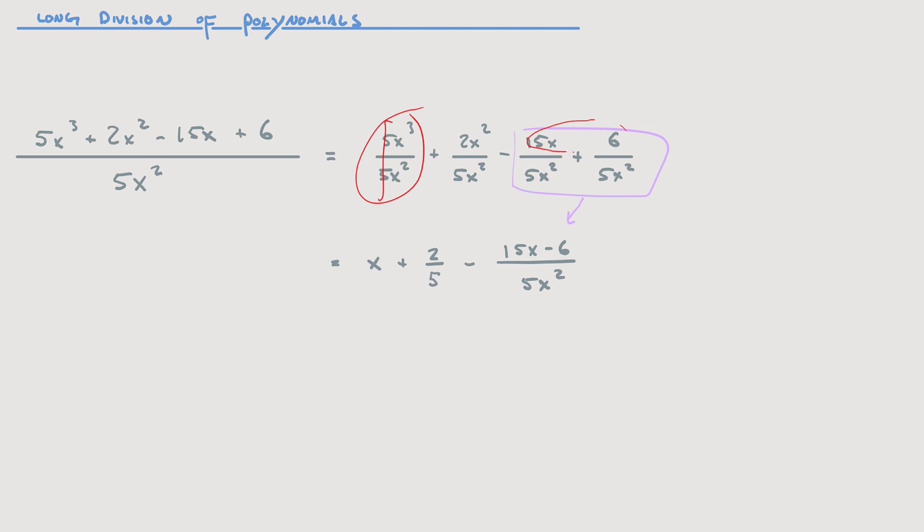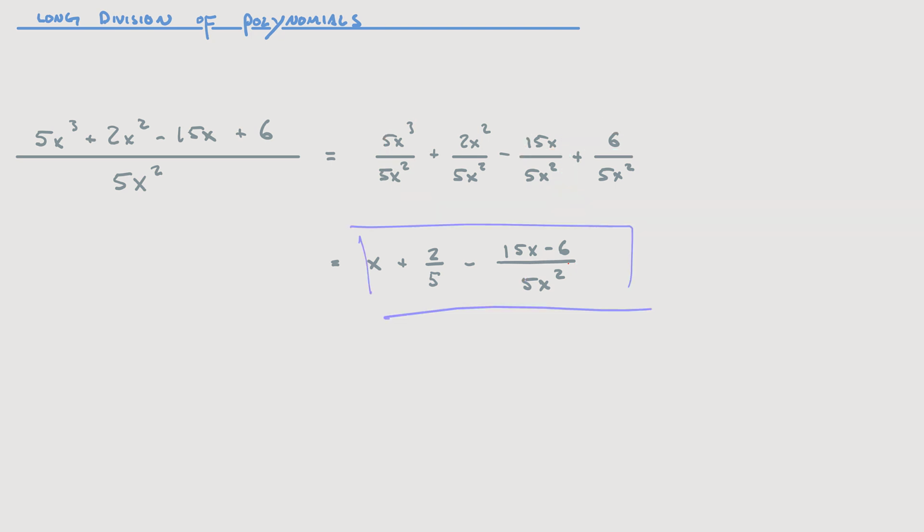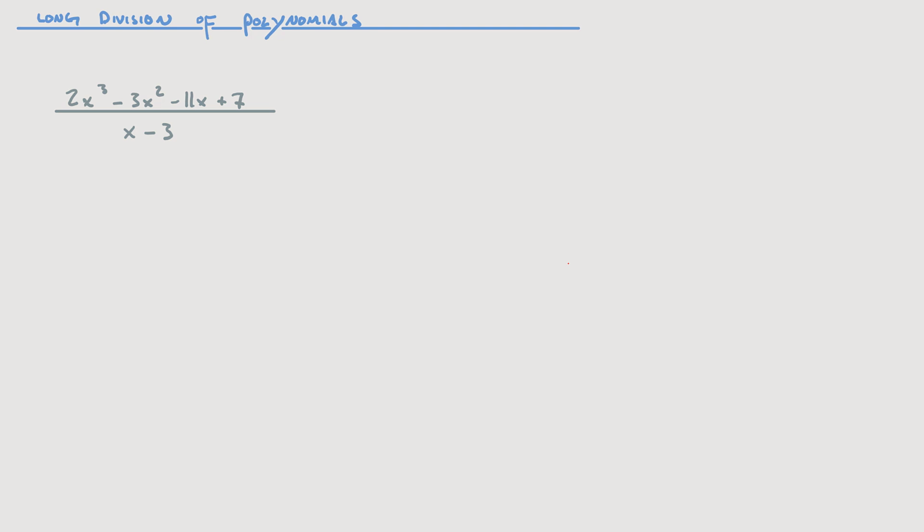So technically you could say that's actually divisible by 5, so you could make that a little bit easier. But instead, I just wrote them as one thing over our divisor. So if you have a monomial that you're dividing by, that's what you should do. It's when you're dividing a polynomial by not a monomial, like here, where we're dividing by a binomial. x minus 3 is what our denominator is.